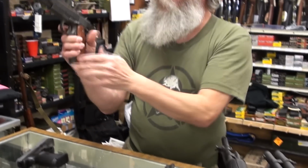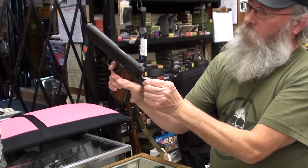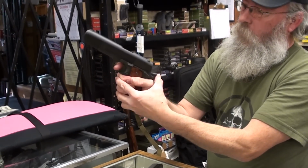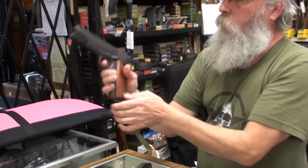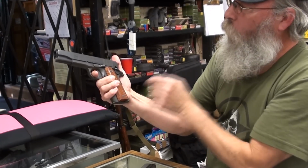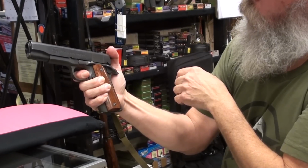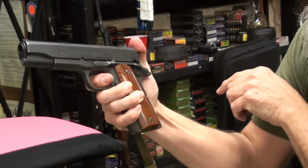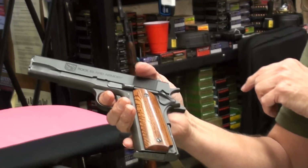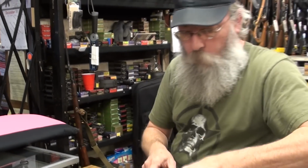But now with this gun, a lot of people lower hammers different ways. Some people grab it like that. Some people block it and lower it down. But you can fool this gun. You can lower it with one hand. You push down and lower it. When you push down, it depresses the grip safety, and you can lower it. Very carefully, of course. That's not a safe way to do it, but it can be done with one hand if you want to.